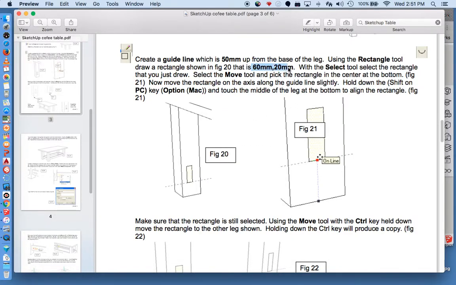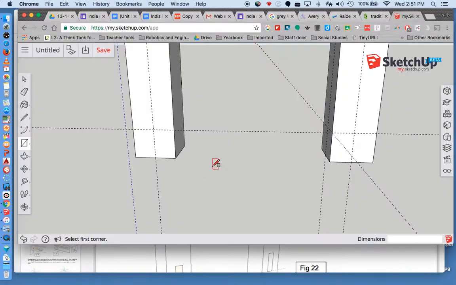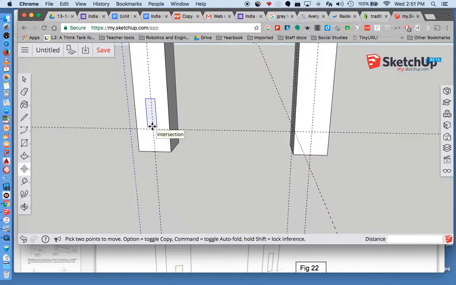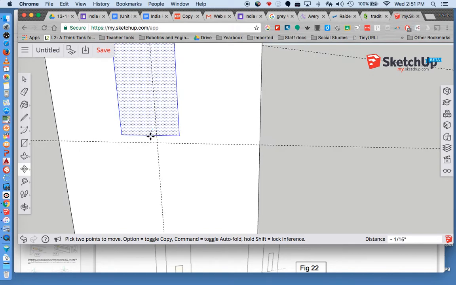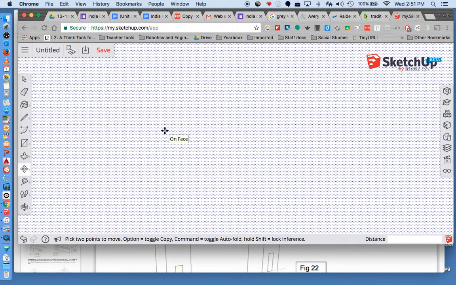It looks like they're 60 by 20 millimeters. That's the size. So I'm going to do a rectangle, 60 mm, comma, 20 mm. Press return. Now I got to select it, and I click three times. Notice the outside edges are blue as well as the inside. Use the move tool. Zoom in, find that midpoint, and then drag it to that midpoint, right?